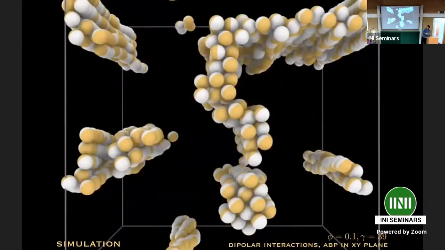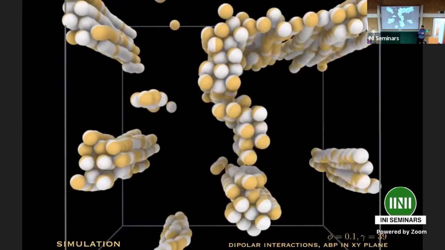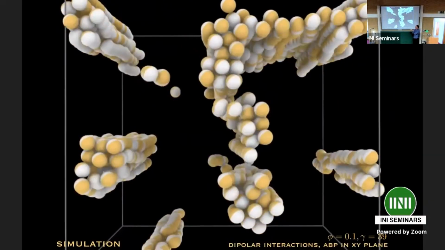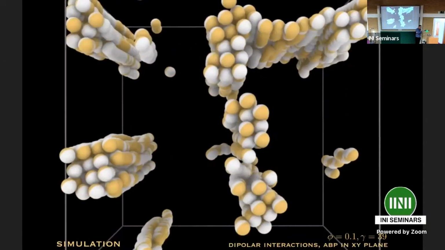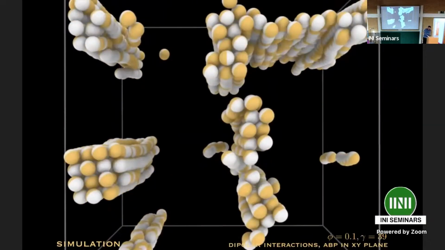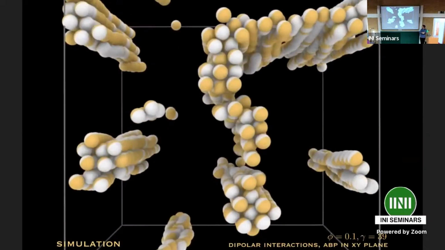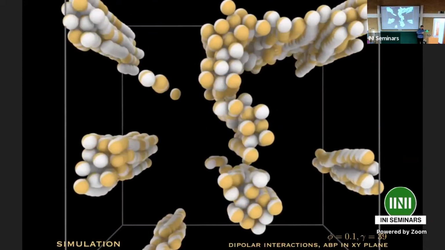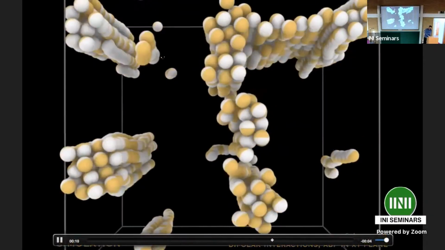We have captured it in computer simulation. Let me see if the movie will be working. Okay, so this is computer simulation. This is exactly what I said. It's Brownian dynamics with active Brownian particles in the XY plane. We're looking down on it. This is the sheet phase, and the dipoles that you see are a representation of the fact that one side of the particle is metal and one side is not, and that's what drives the motion. What you see here is one of these traveling colloids.